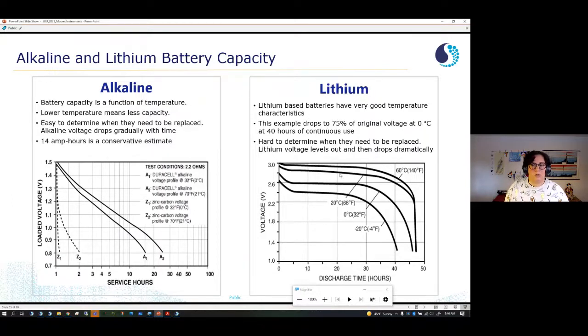Lithium is not so. It's really hard to tell when a lithium battery is spent, because of these curves here. You can see that over time you have a pretty constant voltage until all the way at the end. So voltage isn't a good indicator of how spent the battery is. If you do have lithiums and you don't know how old they are, just replace them. The cost is so much less than all the time it took you to get that instrument in the water and all the infrastructure to do that. It really drops dramatically after that.